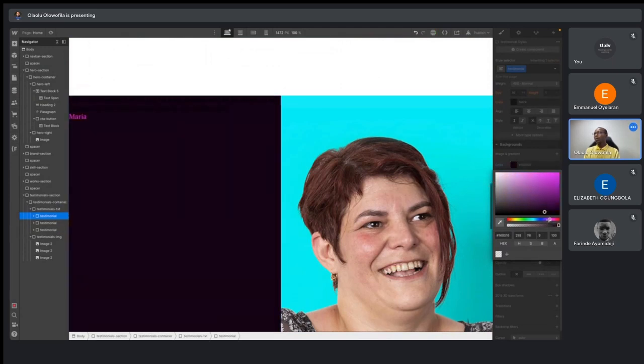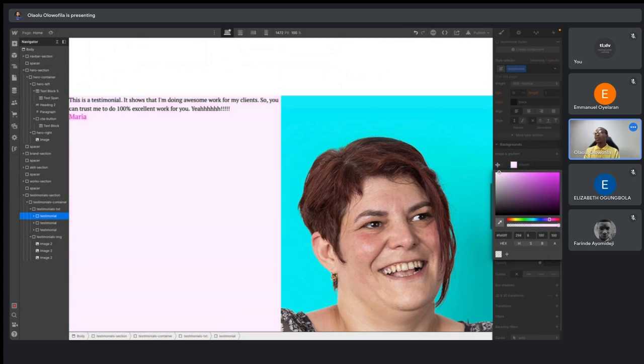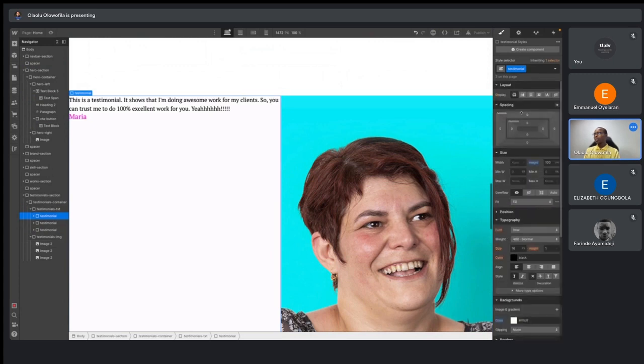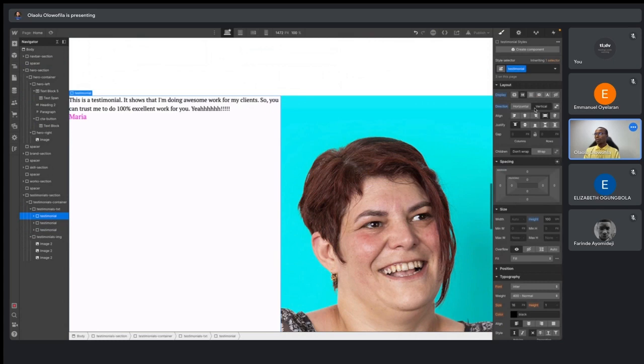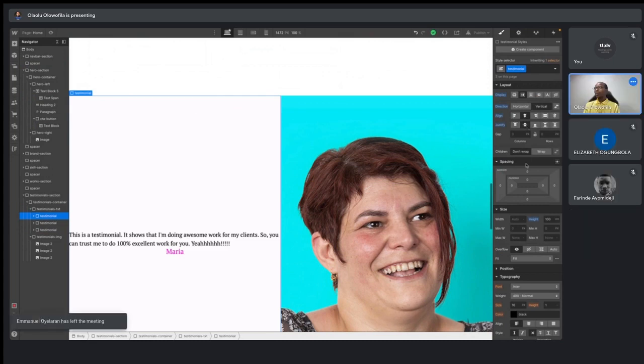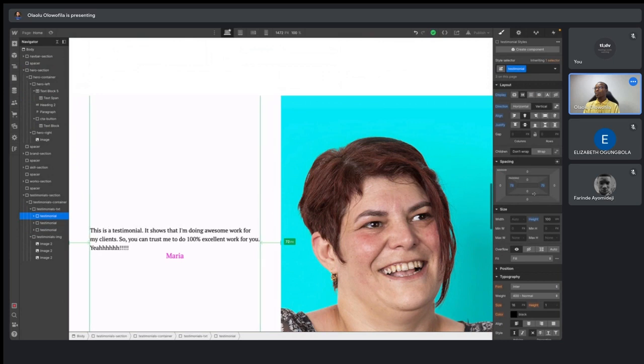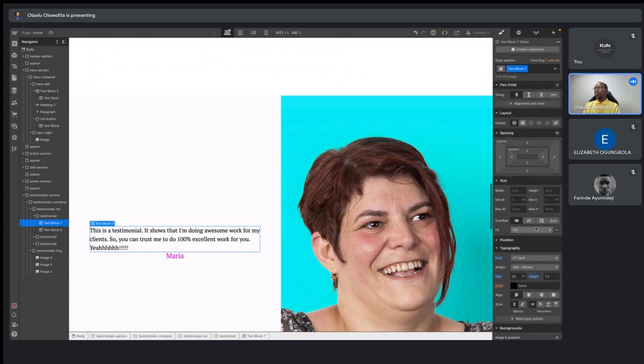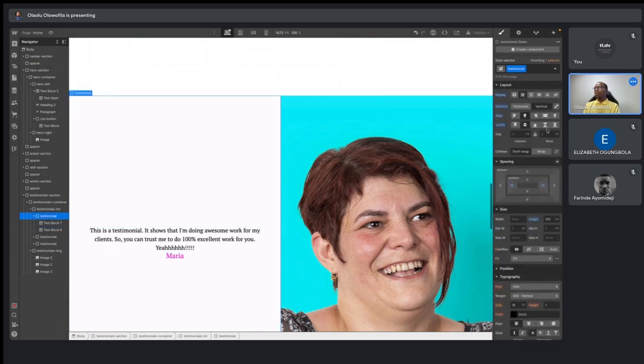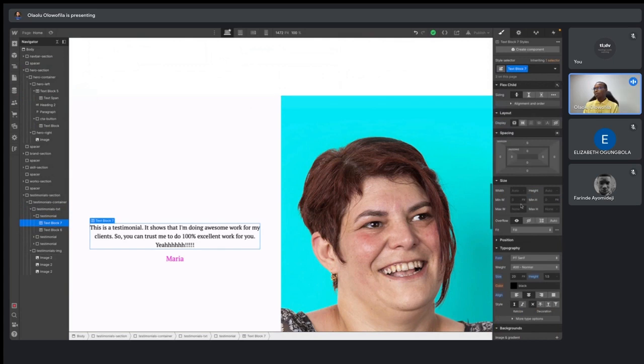So let's find our, and then, yes, let's give it some padding and make this centrally aligned. And then let's give it a row gap of 20. Yeah. So I feel I should increase the size for this. Yes.